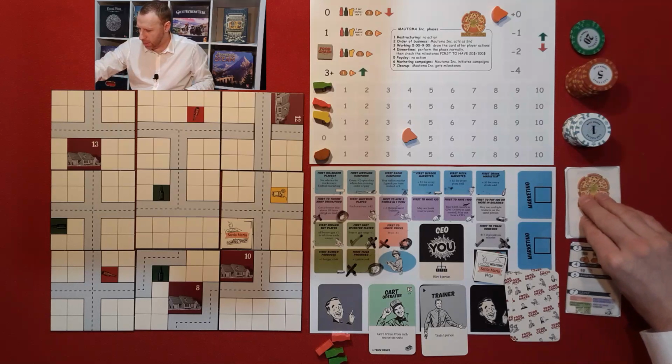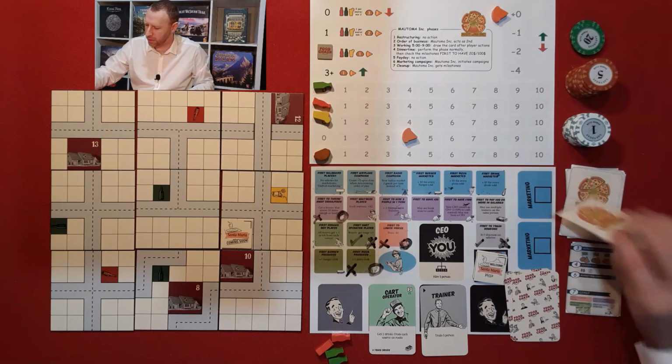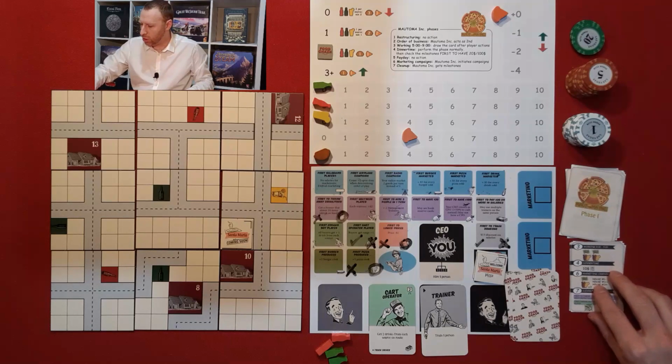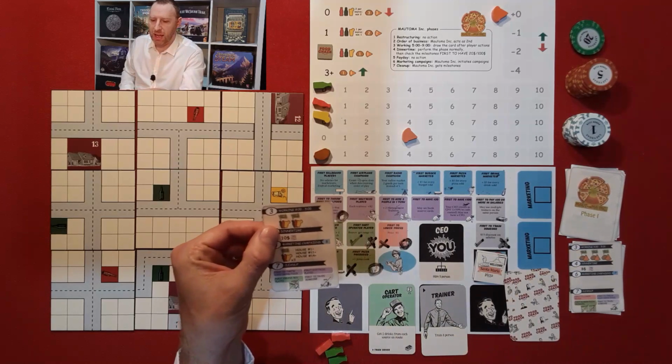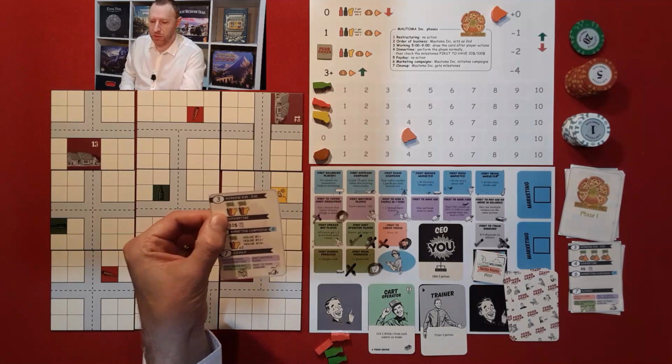Okay, they are up. Let's see what damage they're going to do now. So working 9 to 5 then. They are looking at the most in their freezer out of the drinks.